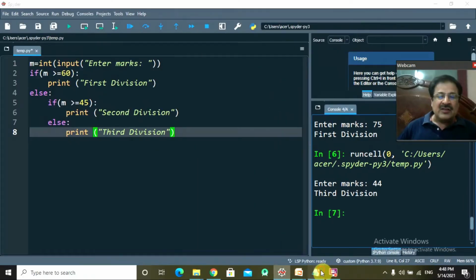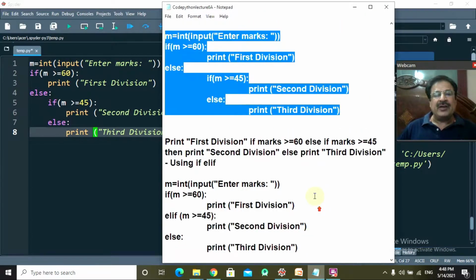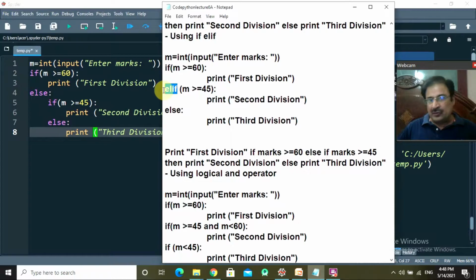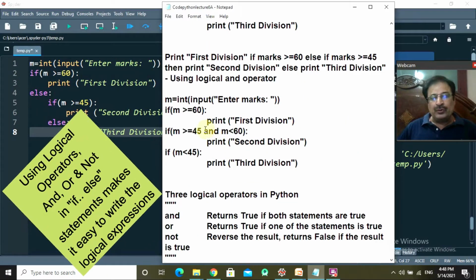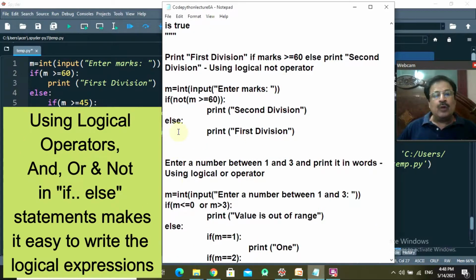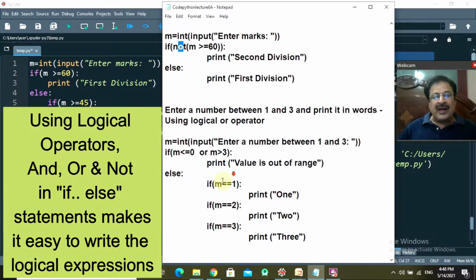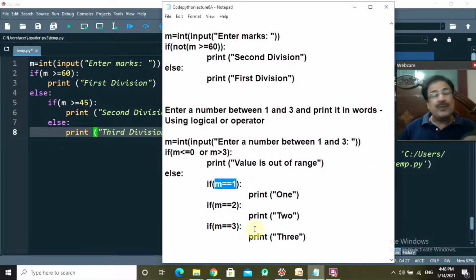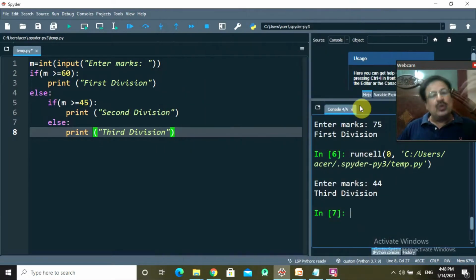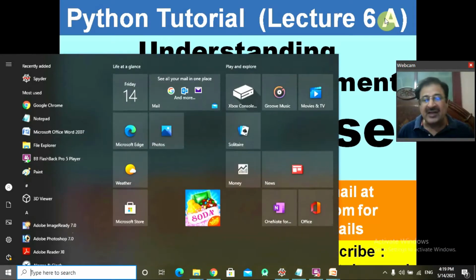Not only this, we'll be understanding all these programs, right? We'll be understanding if, elif also. We'll be understanding how to use the AND operator. We'll be learning how to use the NOT logical operator and OR operator also. We'll be making use of comparison operators also. Everything will be understood through running programs. So watch this video up till the end. Let us start. I'm just starting with this lecture.